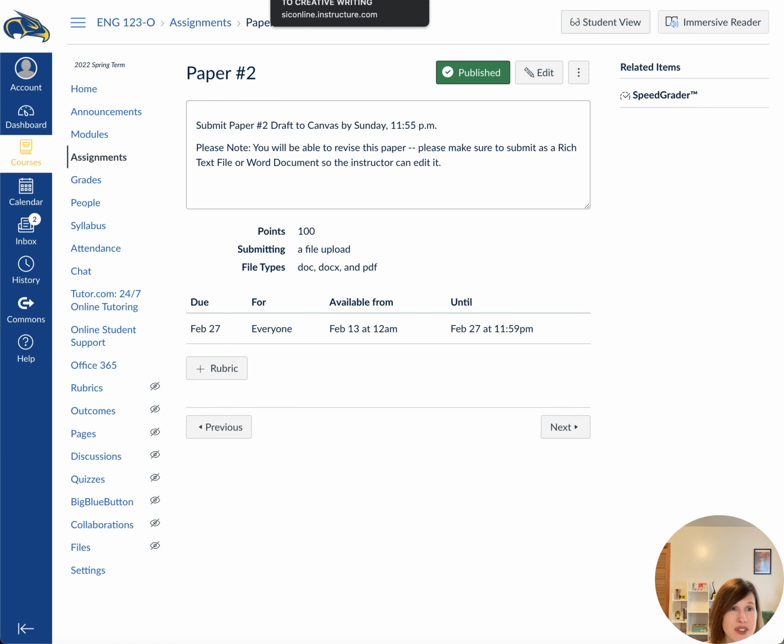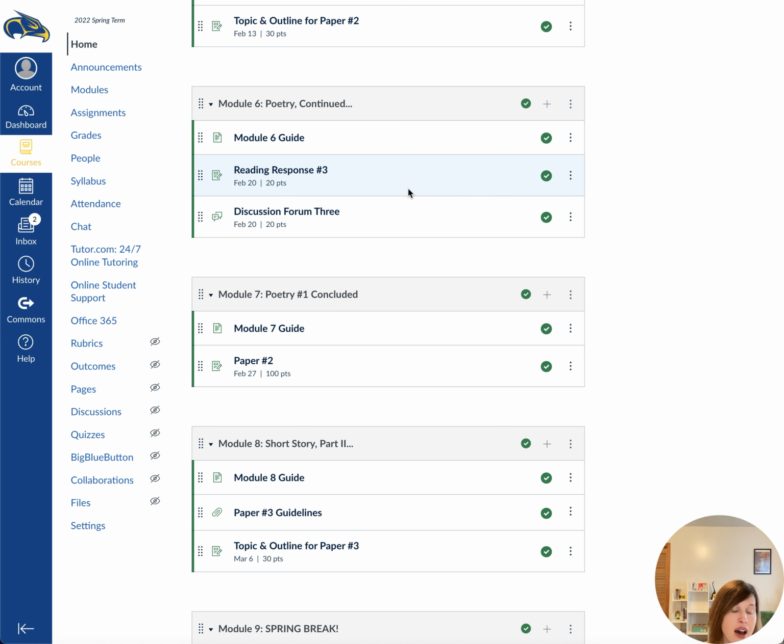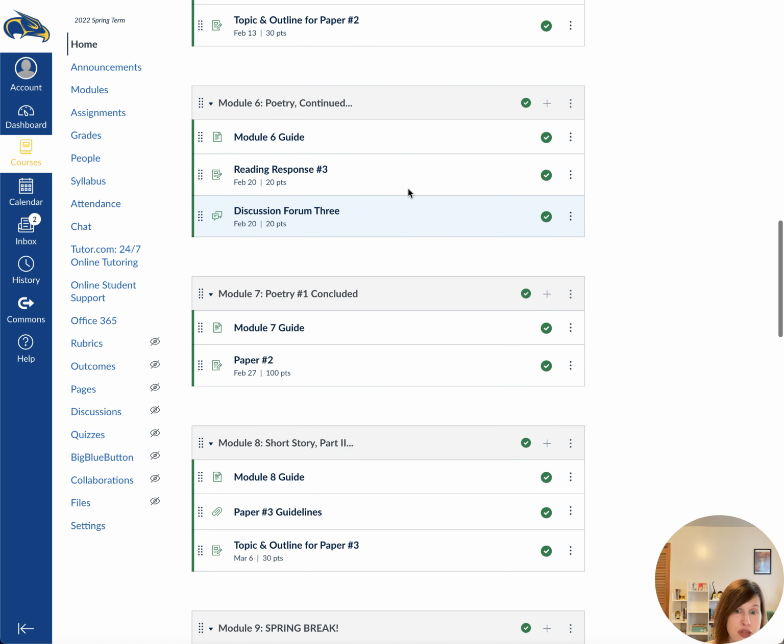But that's pretty much it for this week. It's a pretty low-key week. Next week, we're going to talk about paper 3, if you can believe it. It's crazy we're already to that point. But I want to give you guys plenty of time for the research project. So we are going to start paper 3 next week. But we'll cross that bridge when we get to it, right? So in the meantime, if y'all have any questions, please let me know.